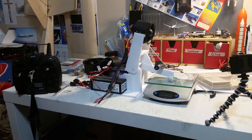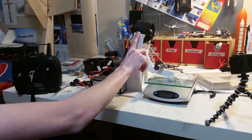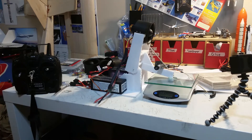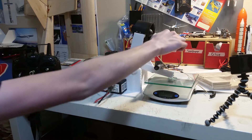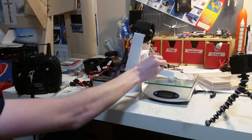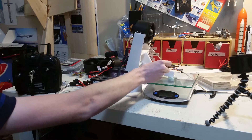I've got my thrust testing rig set up here. The distance from the EDF to this pivot point is 5.5 inches, and then the distance from here to the pivot point is also 5.5 inches. So the thrust should be a 1-to-1 ratio - there should be a 1-to-1 ratio between the thrust exhibited up here and the force exhibited on the plate there. I've got just a kitchen scale here, and then this is just to weigh it down so it doesn't tilt back when I'm not thrust testing.